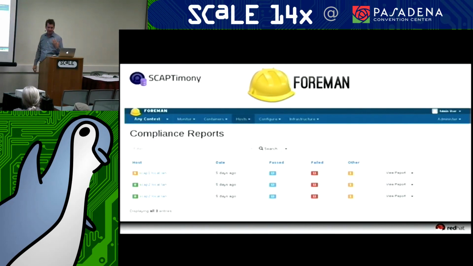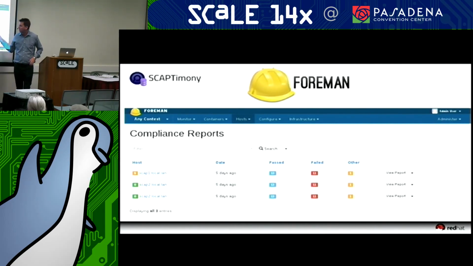And I mentioned SCAP. This is the middleware, and today it has been integrated with Foreman, which is the provisioning solution for bare metal, virtual machines, etc. This provides a dashboard to manage not just one system, but hundreds or thousands of systems.